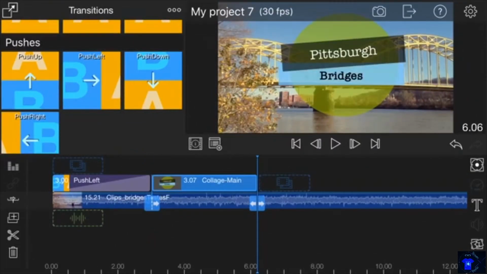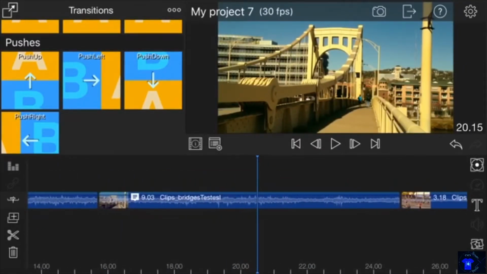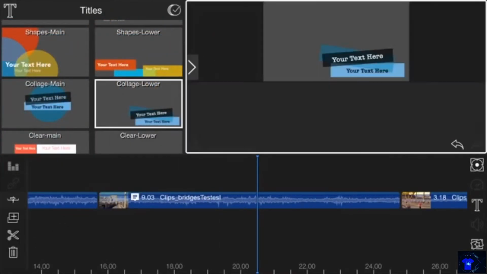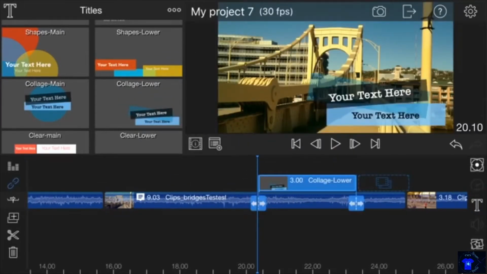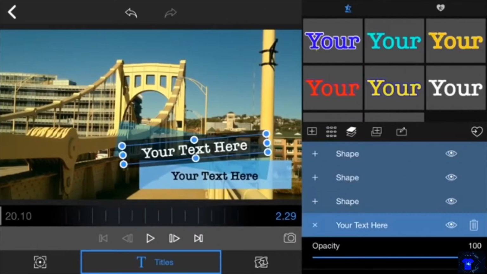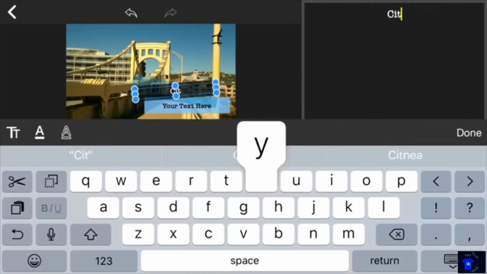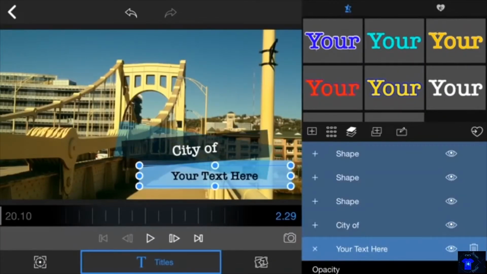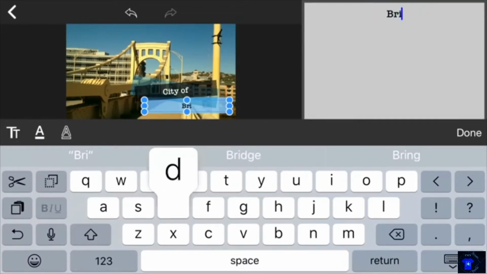Now place a description, or a lower third, as it is normally called. Go to the menu and select the title again. There choose a template. There is a possibility you can create your own, but this we can see how to do in another tutorial. After selecting and placing it in the clip, double tap it to edit. You'll see the same options as when you edited the title.